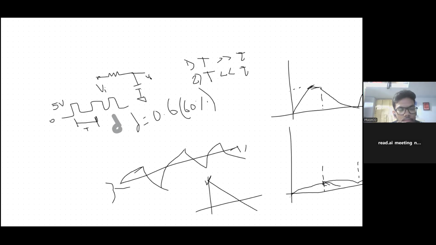So what you said is correct only in terms of frequency analysis. We can justify the DC, I agree, but we cannot justify the full transient analysis in the periodic steady state using the frequency domain analysis. So yes, what you said is correct. From the frequency analysis, we can say it is a low pass filter. It only passes the DC value. If you see the input, it has DC as 3 volts, so it is only passing 3 volts with some ripple. Anyhow, that will come because of RC. Okay, this is one way of understanding, that is good actually.